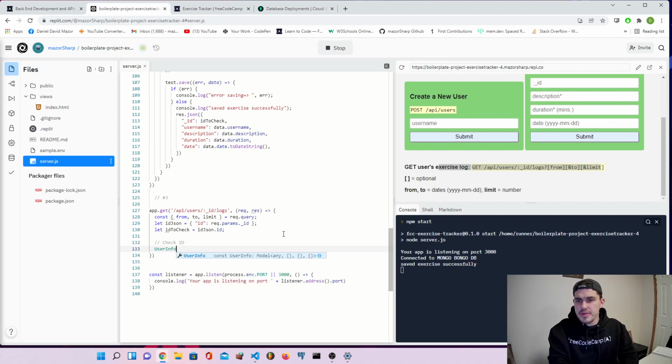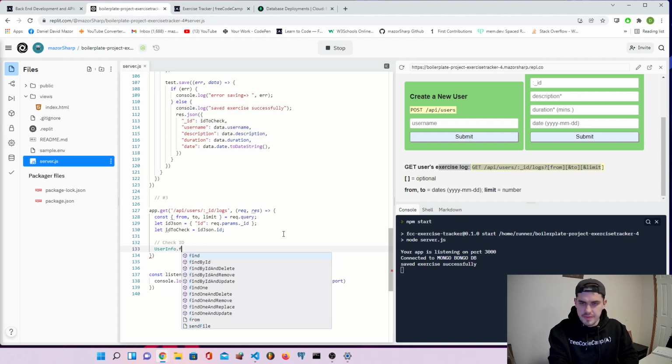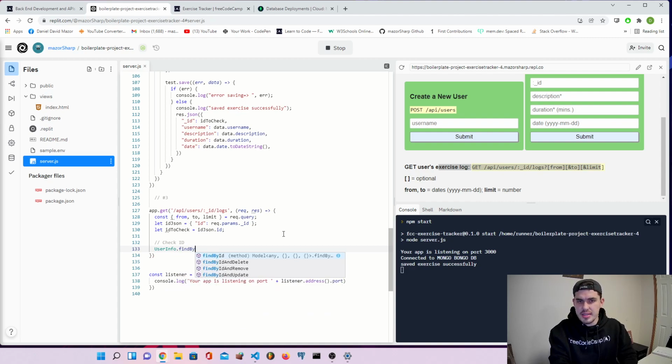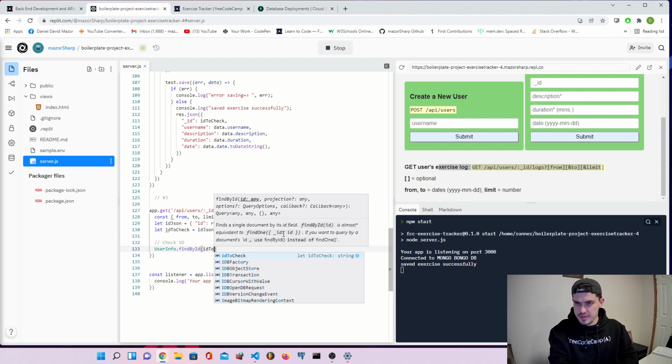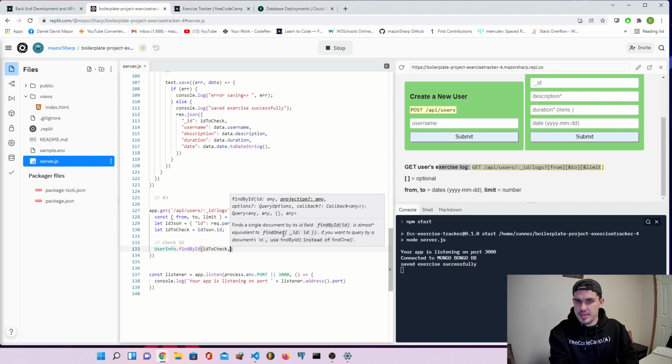User info. So we want to search our user info to find the ID that we're working with. So this is pretty much repetition of the last method. Error data here.